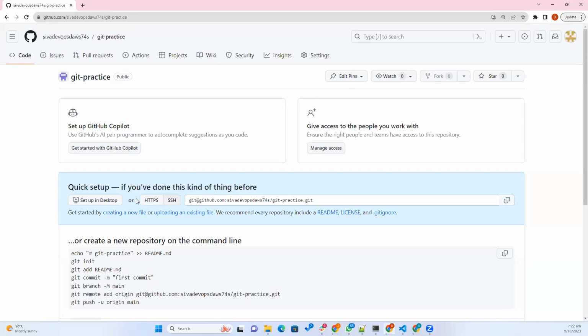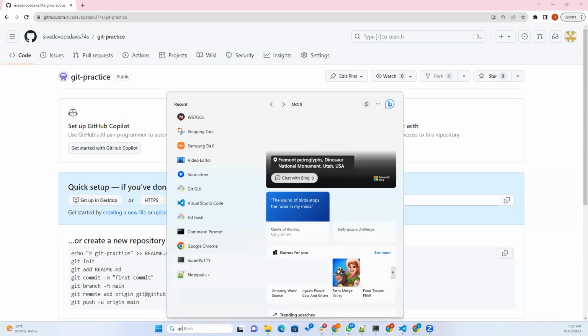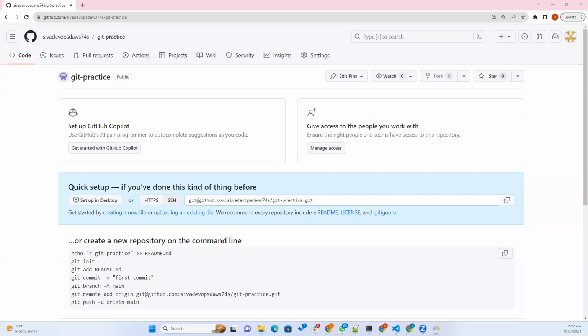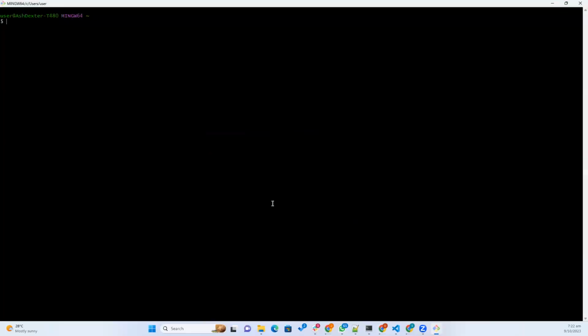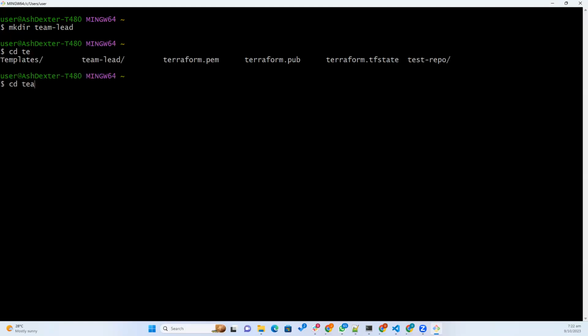What I do here is I will go to Git bash. Creating one directory, make directory, like team lead. For today, just understand me as a team leader.